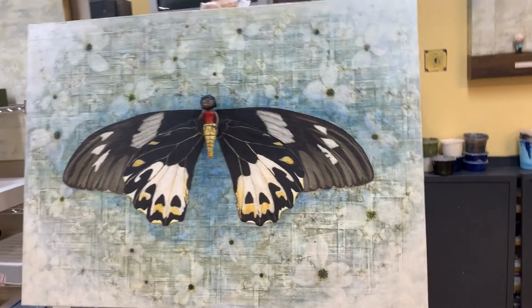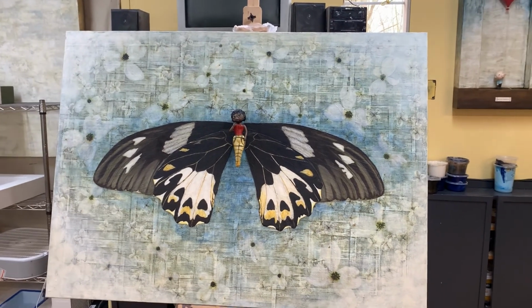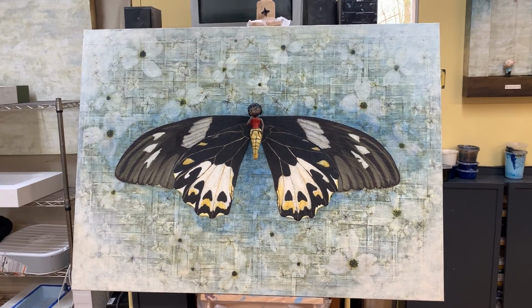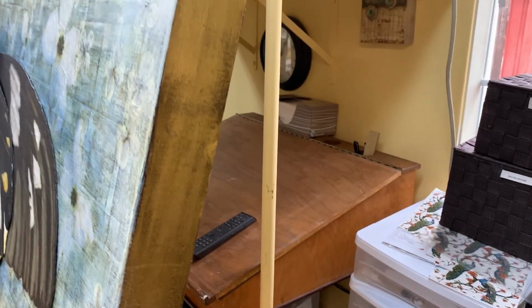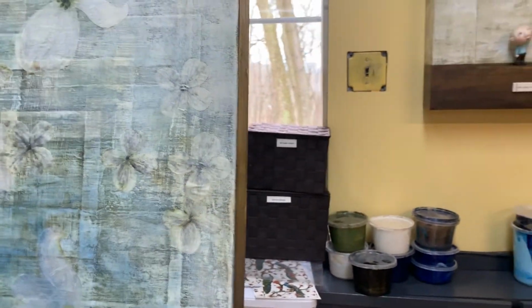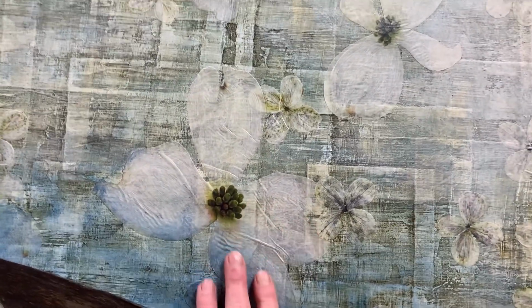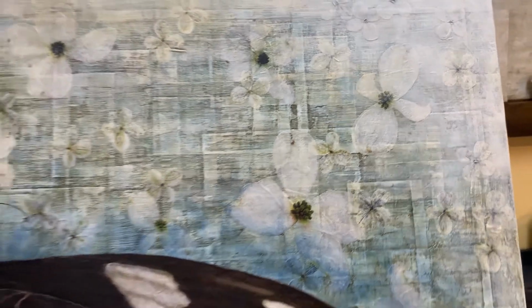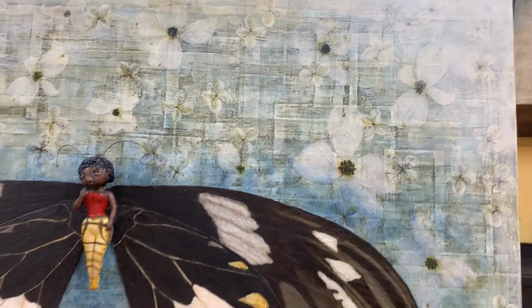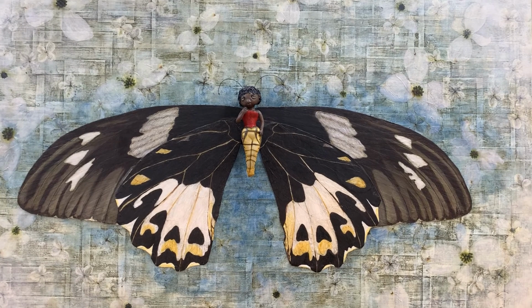This is a little bit different because it's not recessed. This is Coquette. I normally put a little tile with the title on all my pieces, but this one I just kind of felt like she didn't need it. So this is just really a regular, I think it's 2.5 inch deep panel. The sides are covered in gold leaf. The panel itself is textured with layers of paper instead of joint compound. These flowers are actually photographs of my dogwood in my yard and my hydrangeas, and they were printed on vellum, which is a little bit transparent, and then applied over the painting and painted on that as well. And this is actually a copy of a real butterfly.